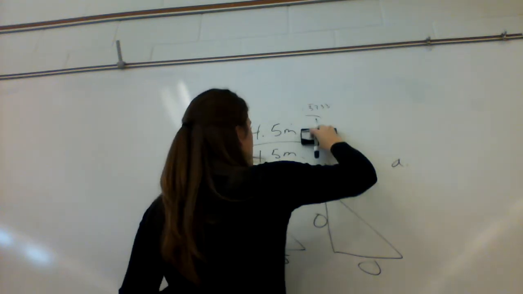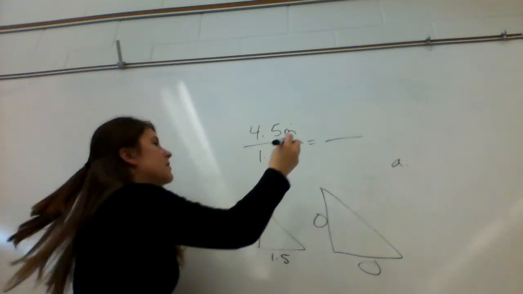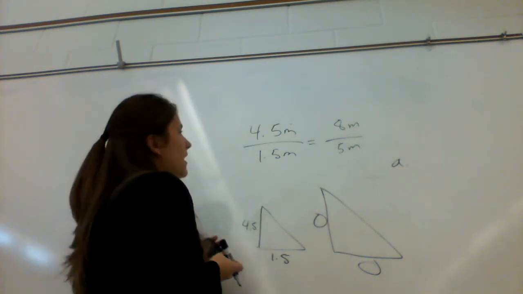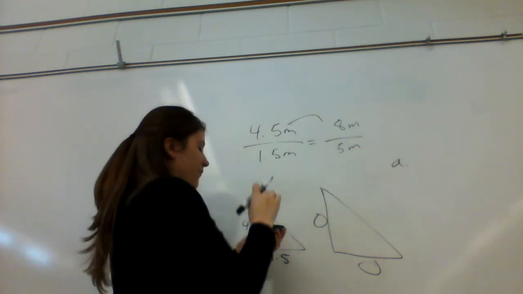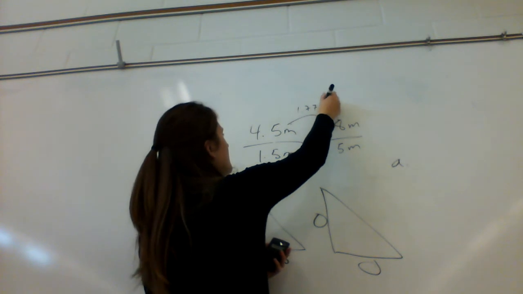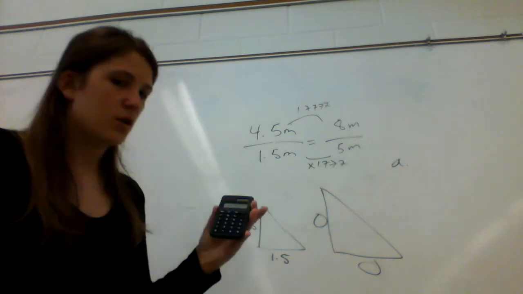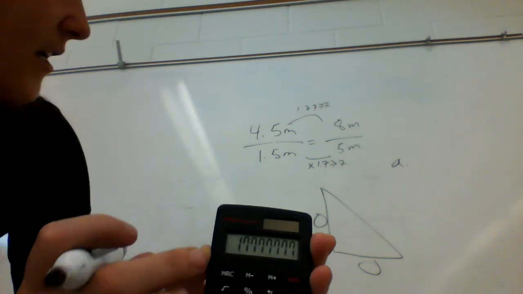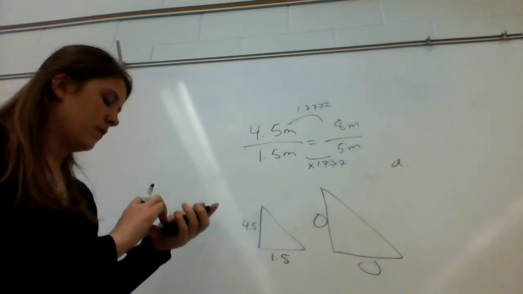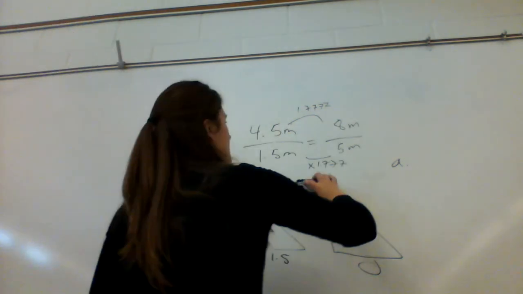I'm going to keep my same original proportion and try the other ones out. The next one is 8 meters to 5 meters. Again, I don't know 4.5 times what is 8. So I'm going to do division. 8 divided by 4.5. I got 1.777777777. So I'm going to do the same thing. This should also be times 1.7777777. You'll see that it's given to you in your calculator like this. I can just simply multiply this number by 1.5 and I should get 5. I multiply it, I get 2.66666. That does not work, so B is not proportional.